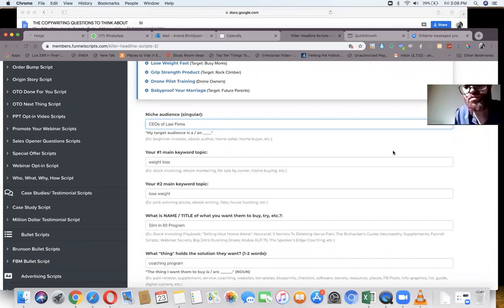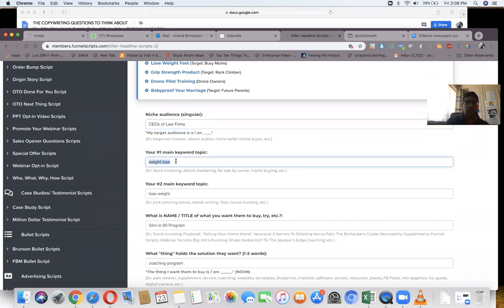Okay, cool. Let's fill out this form quickly and see the output. You're going to like the output. So, CEOs of law firms. The main keyword topic, in terms of where you come in with what they want. You could say staff turnover. I think the main thing would probably be absenteeism. You sure? Yeah.